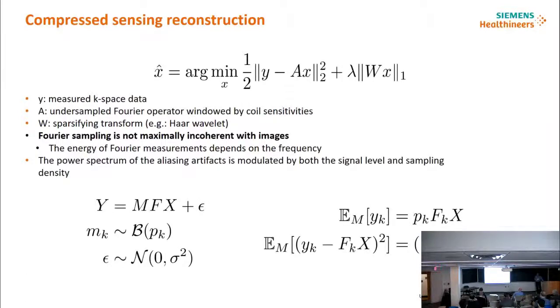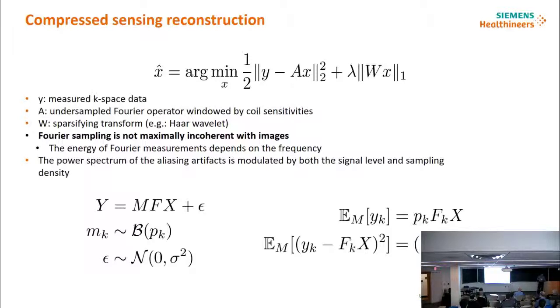So one problem with that is that the theory of compressed sensing works with really random sampling, which means that your measurement operator A is actually a random matrix. In MR, we cannot do that because we sample in Fourier. And so this is going to have some impact in the way we sample, and basically not much of the standard theory of compressed sensing really applies.